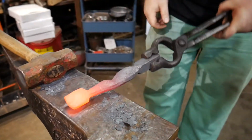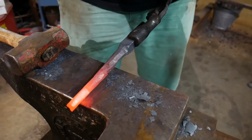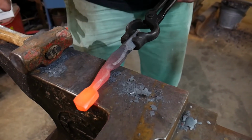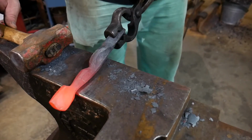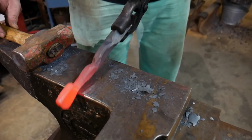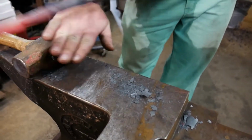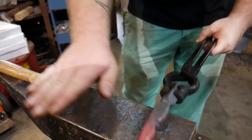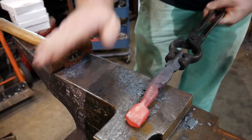So you gotta take this sort of thing pretty slow, because it's pretty easy to go too far in one direction and get a cold shut or something like that. But by flattening it out a bit and then working that over the edge, and flattening it out, working it over the edge, I can get that little push out on the pinky side of the hand and give myself more on this side of the thumb.